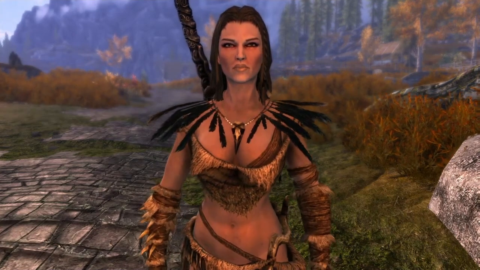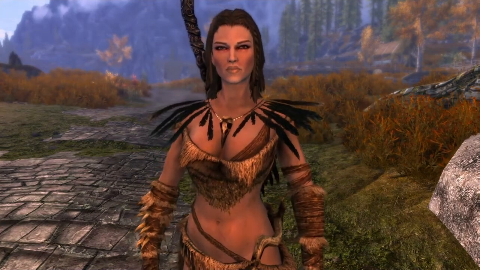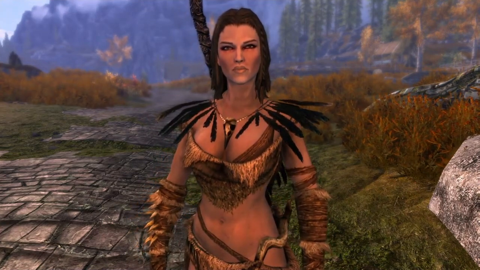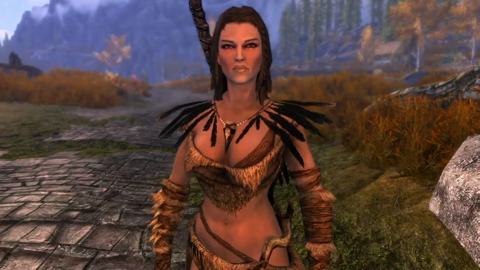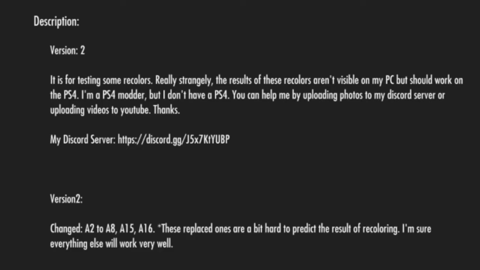However, you do need to know that these mods are changed very often, so the results that you see in this video will probably be different very soon. So the mod can be found in the work in progress section. The name of it is ArmorRecolorTest5. It is by the mod author Cyan49, and this is now version 2 of the mod.